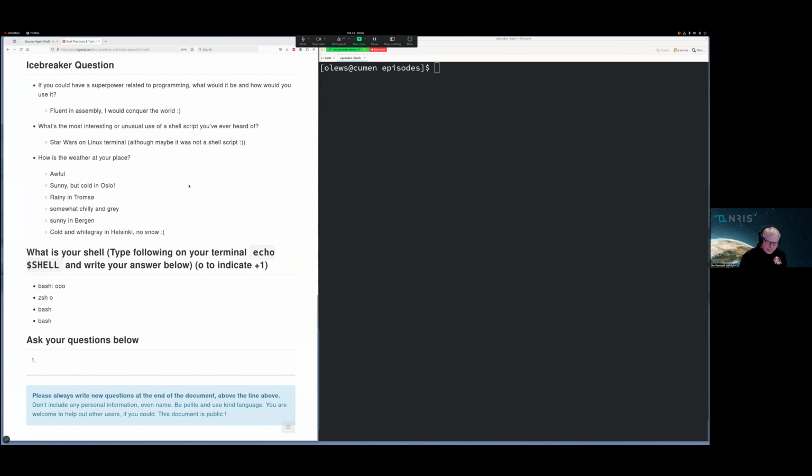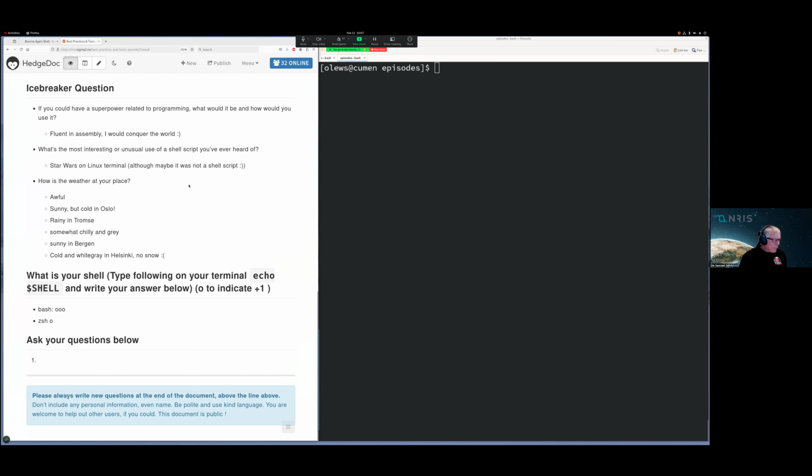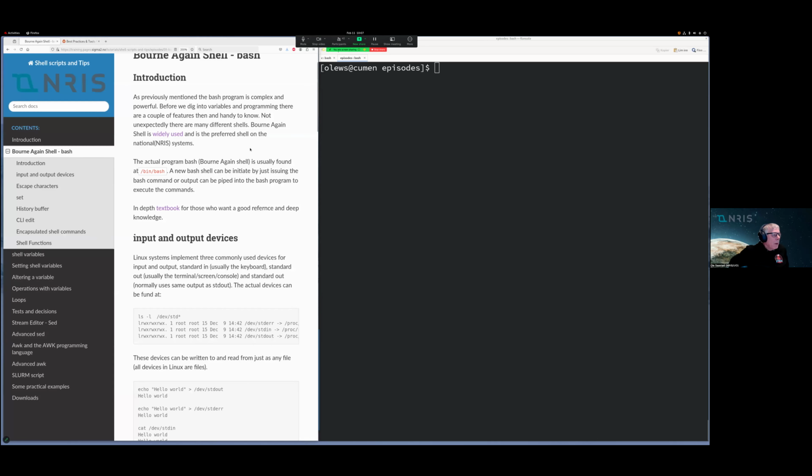All commands I put into the tutorial text are cut and pasted from a terminal where they work, so I know they are working, but I cannot guarantee that any other shell works the same way. There are subtle small differences in these different shells. So having said that, we'll go on.